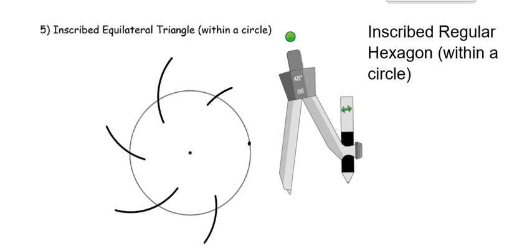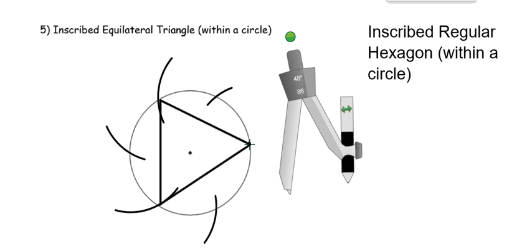To construct an equilateral triangle, you are going to connect every other intersection. So I'm going to begin at my point that I've created, and I'm going to connect to the second arc. I'm going to make another line segment from that arc, skipping every other one. And finally, I'm going to end by making a line segment from that fourth arc back to my original point.